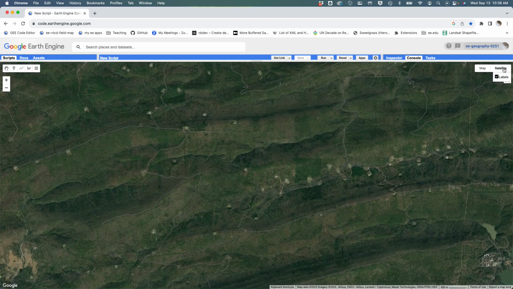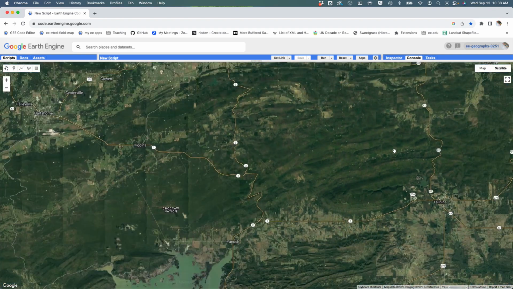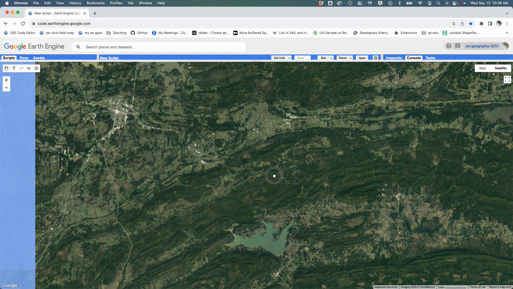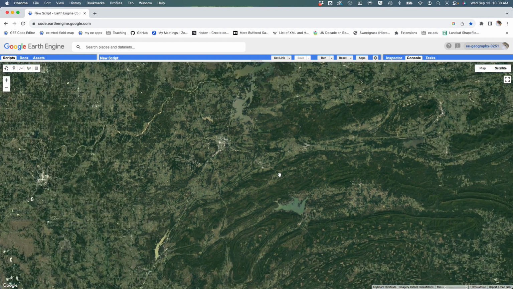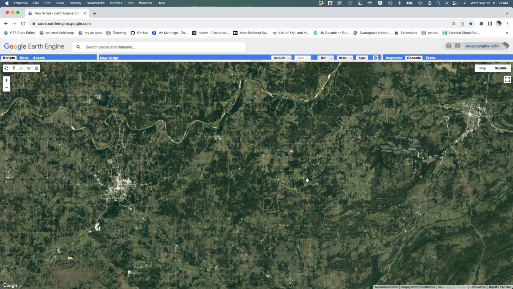If we go over to satellite with labels, we're in some wildland here, but we get the satellite that has labels. It also has some line work. It has the roads on it. And if we click the labels off, we're going to get just the pure satellite view, which is the view taken from space, or at least from the air, looking straight down at the surface.